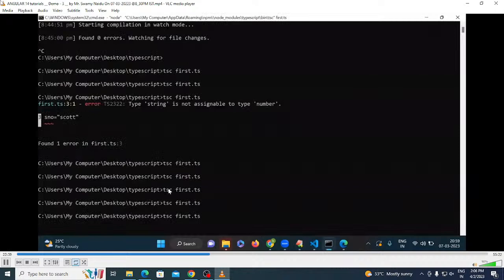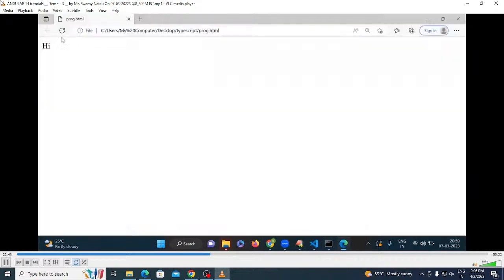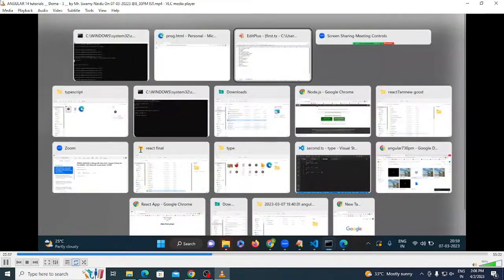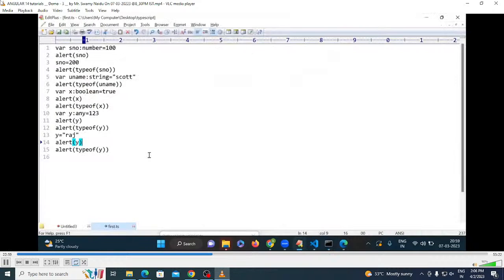Now recompile it and refresh. Now here, 1, 2, 3 is number, Raj is string, like that. If you know the data type which the variable can hold, then we can use that specific data type. If you don't know, then we can use the any type.